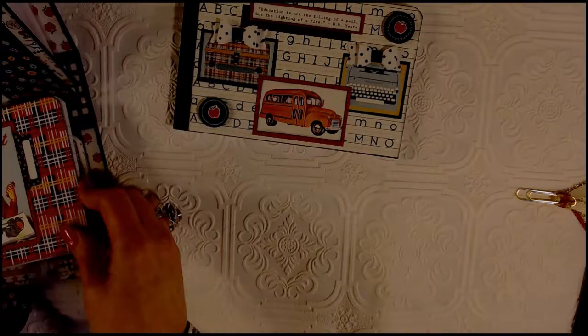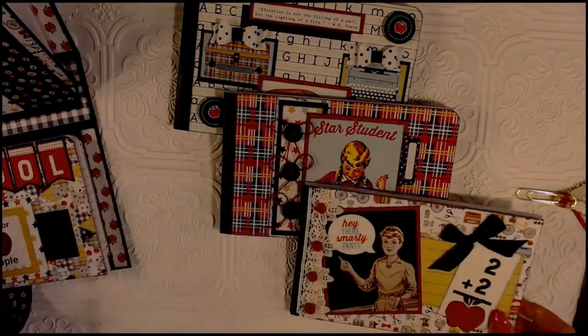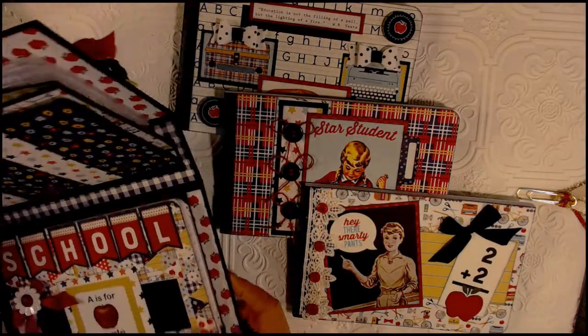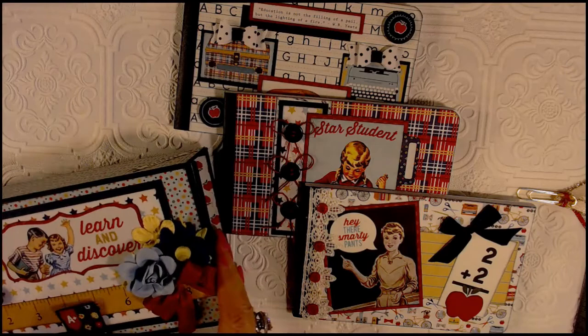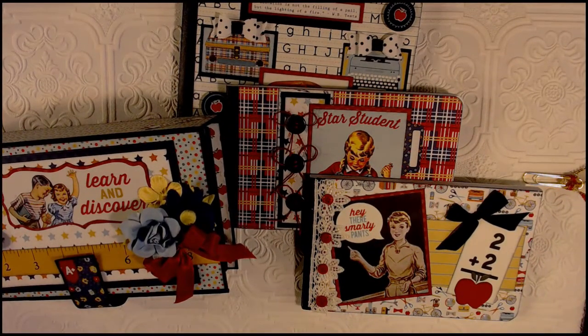So I'm hoping that this is going to be a very useful folio for me this school year. I would think it would, because I designed it knowing what I would need. So there will be a tutorial on this. I have a Texas retreat to go to for Country Craft Creations, but after the retreat I will come back and get the tutorial uploaded for you.